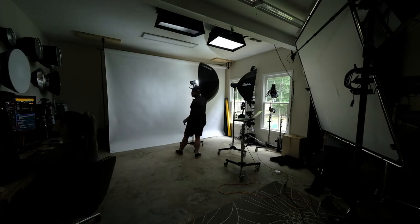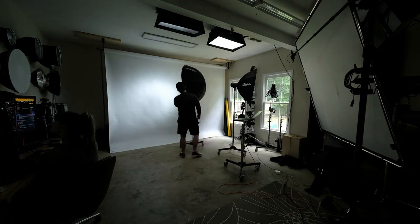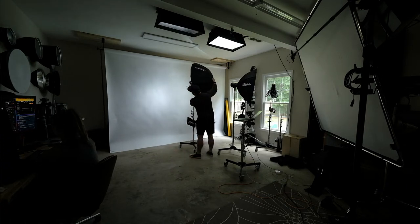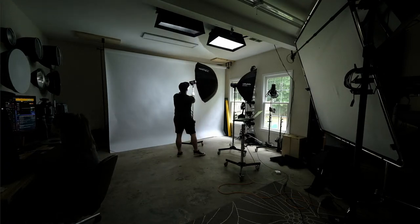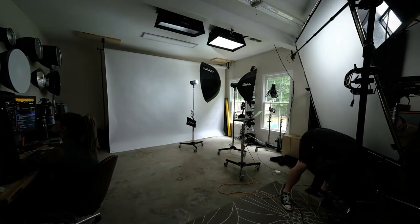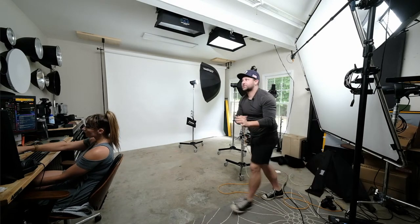And you can see it starts to diffuse itself out a little bit. And then as you start to push that umbrella in closer, you can point the light out a little bit more. So you do have a little bit of light control depending on how much of that umbrella you're using, which is cool. You could point the light tighter if you'd like that. If you'd like something more direct, you could push it back out and utilize more of the edge of that umbrella to get a smoother edge. So really cool that you can do that. That's more of a deep umbrella characteristic, just because once again, you have the ability to push that all the way in. So you have a little bit of edge control with the deep umbrella, great.